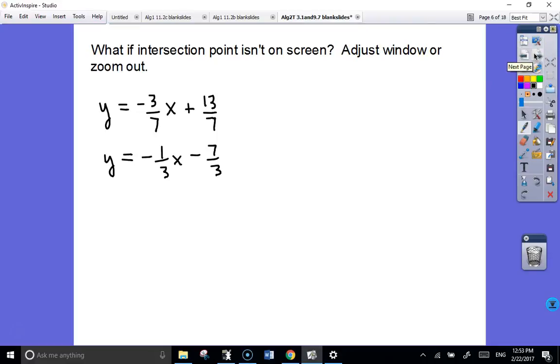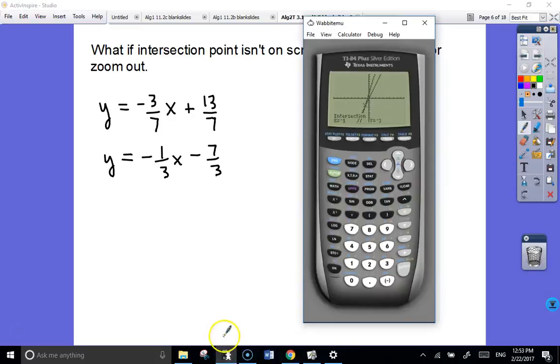So now let's see what happens if not. What if the intersection point is not on the calculator? You're going to zoom out. So now, when you put these in the calculator, y equals clear. You don't really need the fraction format to enter these in, because you're only dividing by a 7. It's not like there's 2 factors or 2 terms or anything. So you could just say -3x divided by 7 plus 13 divided by 7 without using the fraction format. But you really should know where the fraction format is.